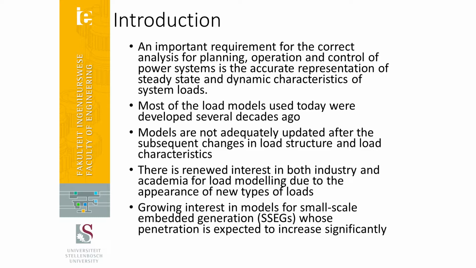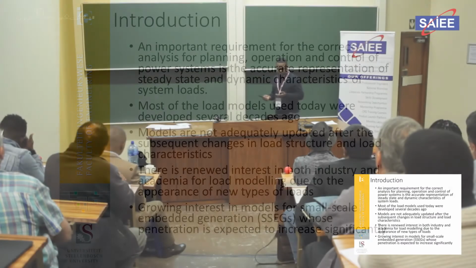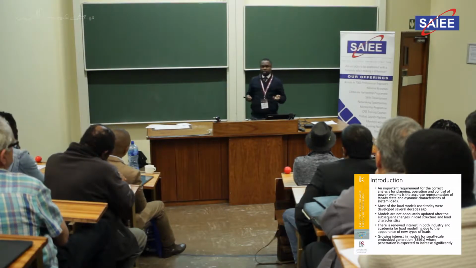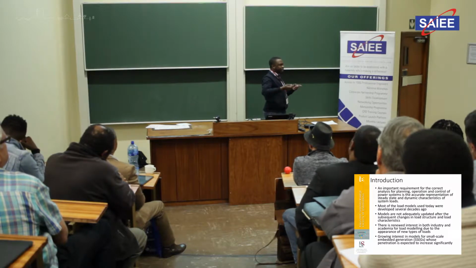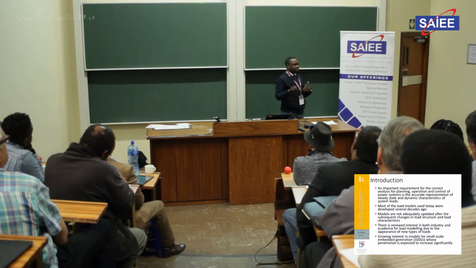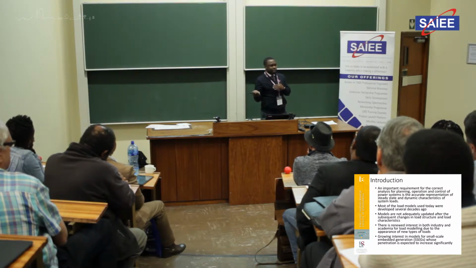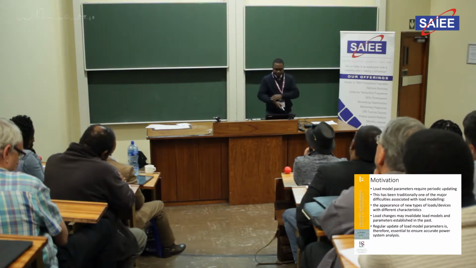And there's renewed interest in both industry and academia for load modeling due to the appearance of new types of loads. Electric vehicles, storage, everyone now is talking storage. And growing interest in models for small-scale embedded generation, whose penetration is expected to increase significantly. So now there is interest in green models. How do we model PV? How do we model wind and things like that?